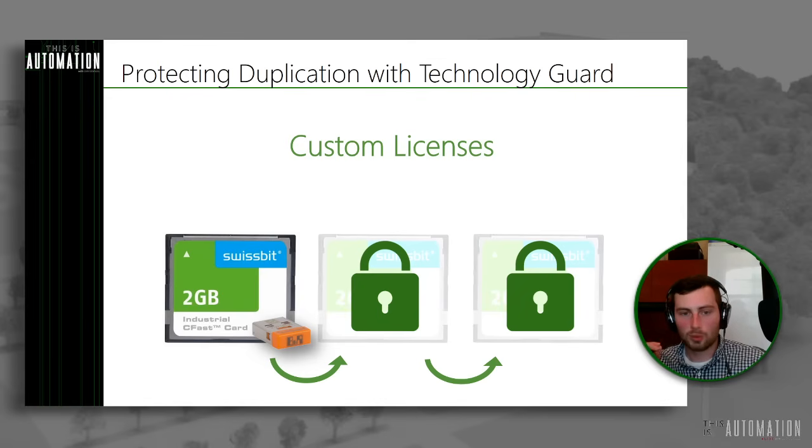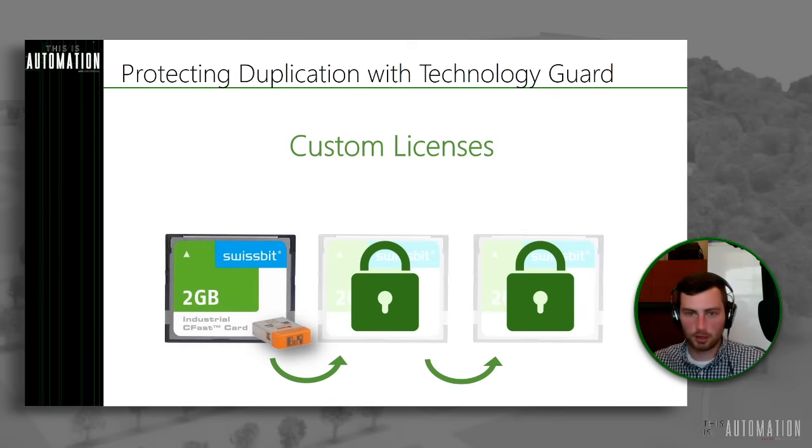So what we do is we take that Technology Guard and implement custom licenses. Again, we talked about how B&R has licenses for mapp View. You can have licenses for specific functions, or maybe just for that entire machine. So let's say this is a capper. You could have your custom capper license that won't run unless that license is present. And those licenses are managed in a licensing server.